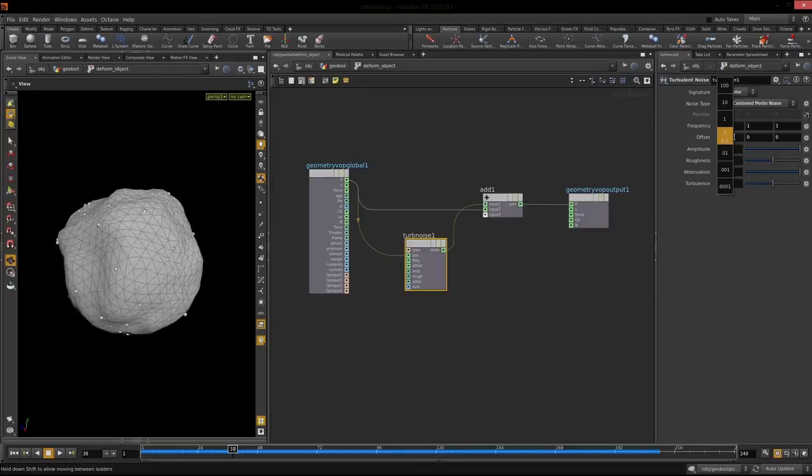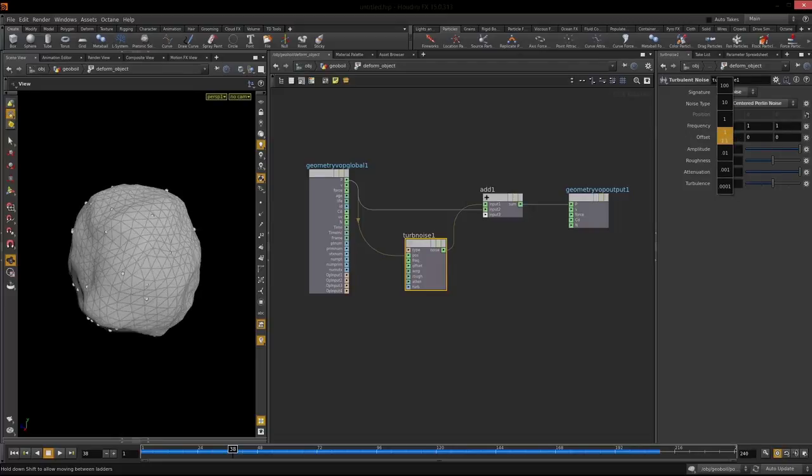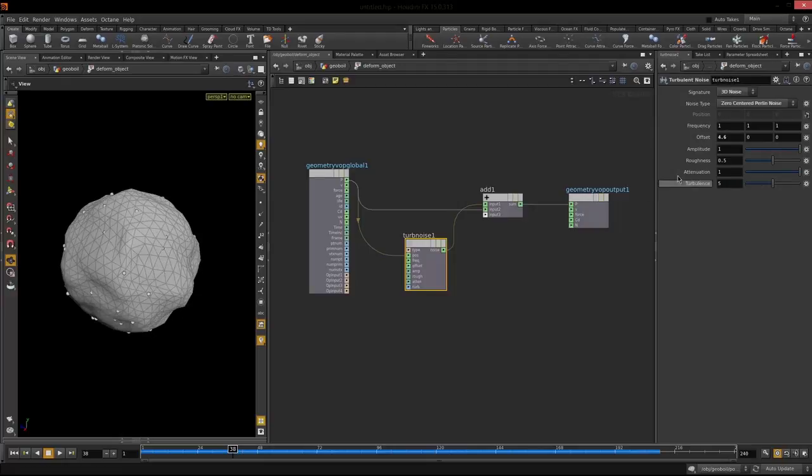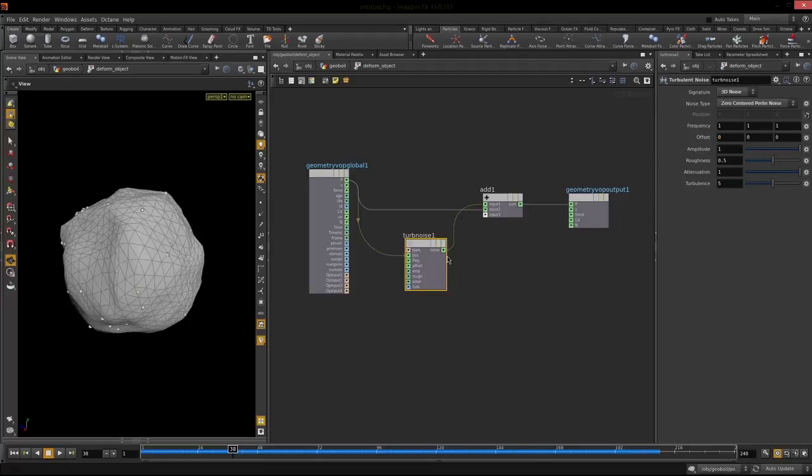And here you can change it in 0.1 steps, and the other ones also, to adjust it very, very good. And I actually want to use this value to move the noise in space that my object is moving. So let's do this. I don't want to do that in here. I want to do it one step back onto geometry level.